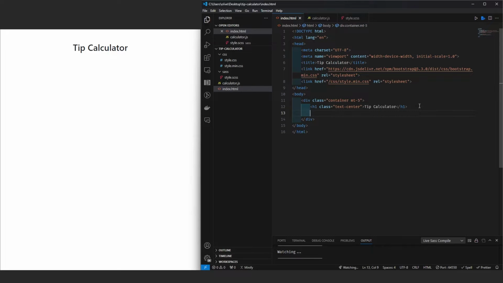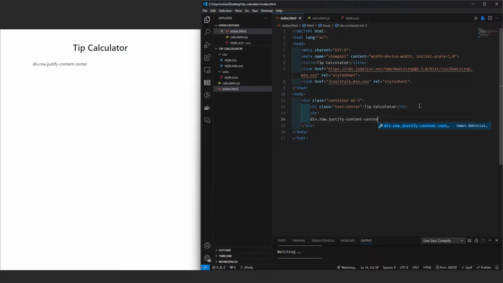Okay, so I'm just going to add a break tag here, and I want to do another div with a row that's going to be justify-content-center, so that it centers the content. So we're going to do a column MD6, and it's just going to center it inside of the screen.